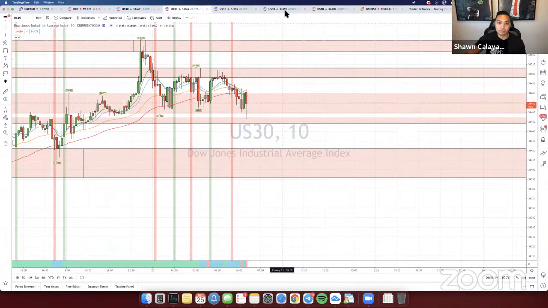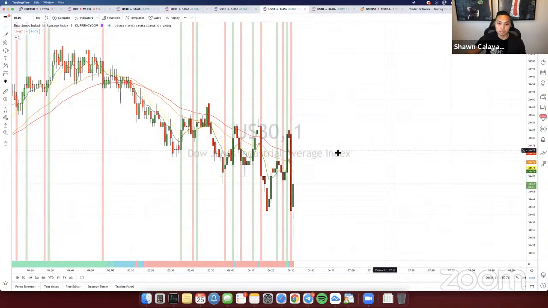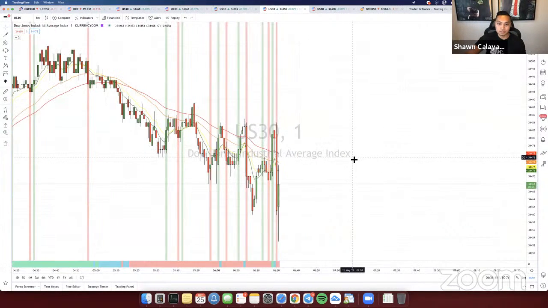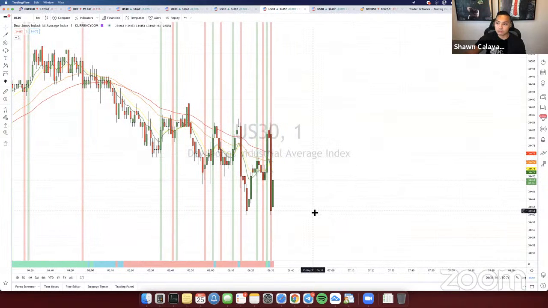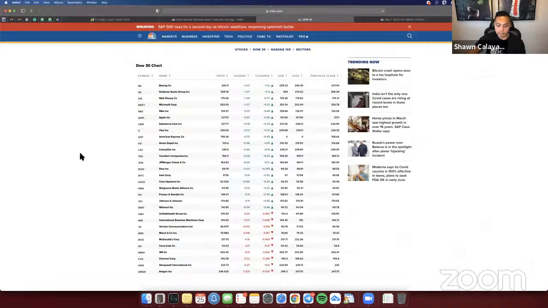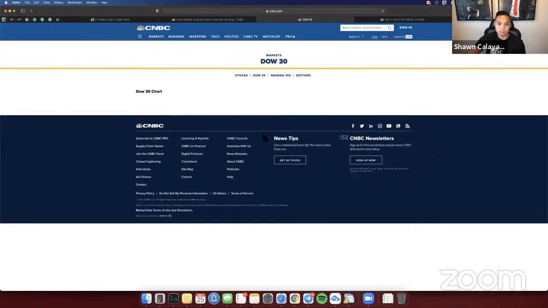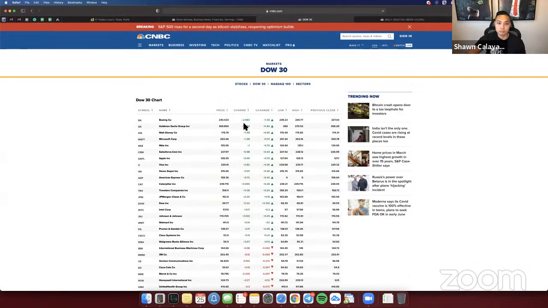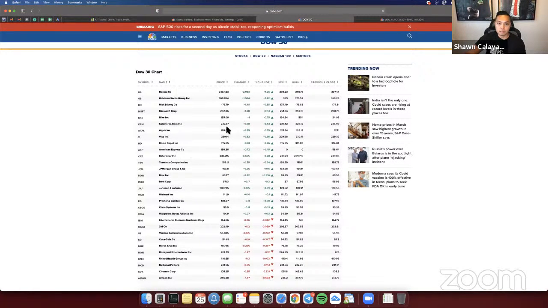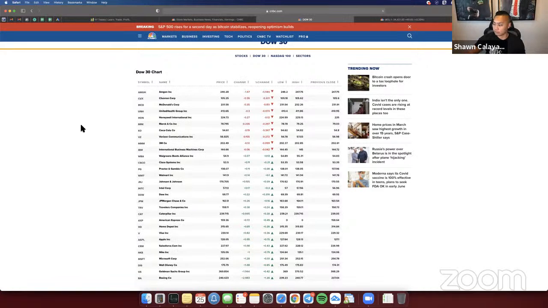I don't know if I'm going to take this opening entry. Yeah, there's no opening entry for right now. We'll probably give it a few more minutes. Maybe in the next 5 minutes or so, we can see where the bias is going to go. But the bias here still looks like a bullish bias. So we'll just have to wait and see. If it starts to shift to the red side, then we'll start taking some sells. But it hasn't shifted that way yet. It's still on the green side.